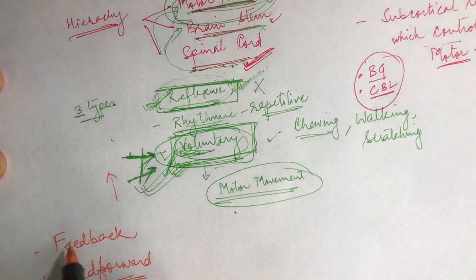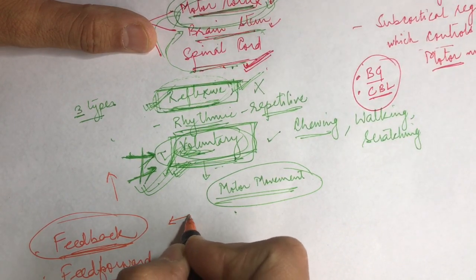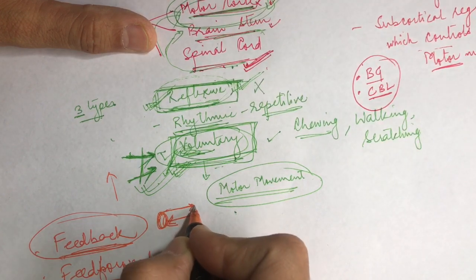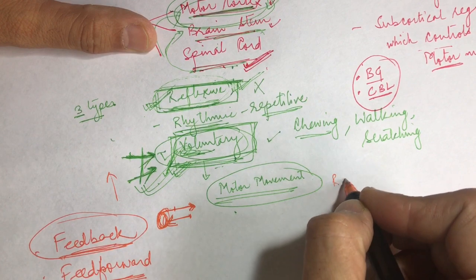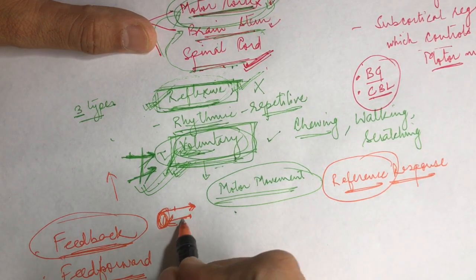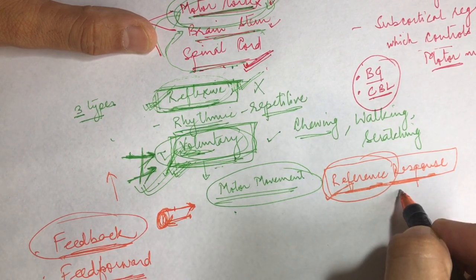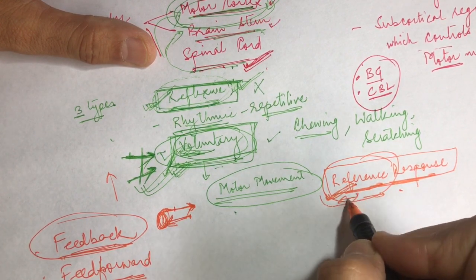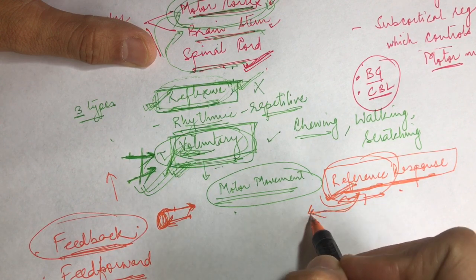And the example of the feedback and feed forward, see, this feedback movement, it's not like whatever the feedback is coming, like I have to perform this kind of movement and there will be planning, programming and execution of the movement. Now the execution of the movement, and then it won't be like now I don't have to do anything. No, it will have control. Like there is a particular reference type of the movement, like this significant reference response is needed, right? And you have sent the information and the optimum amount of the force for the muscle to apply to reach that reference response. If that reference response is reached or not, if it is less or if it is more, then it will be corrected, right? It will be corrected. And how it will be corrected? Because this motor system has got association with the sensory, it's getting the sensory feedback.